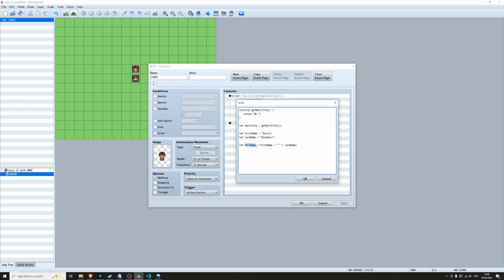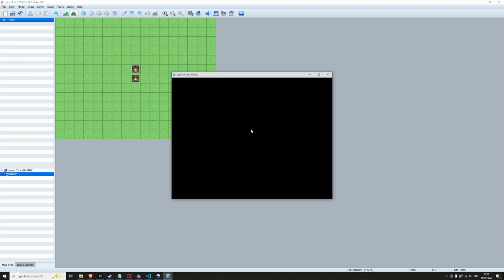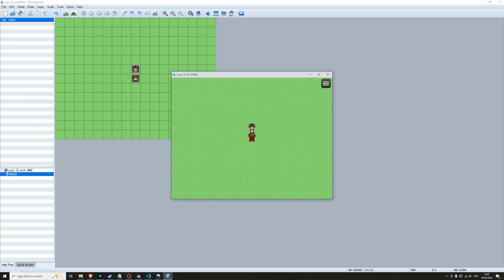This says create a variable called full name and set this value equal to the first name, which is Jerry, plus, which we're allowed to do with strings, it just appends the value to the end. So it'll be Jerry space Chalmers. So just to show you, let's alert full name. Jerry Chalmers. Okay.